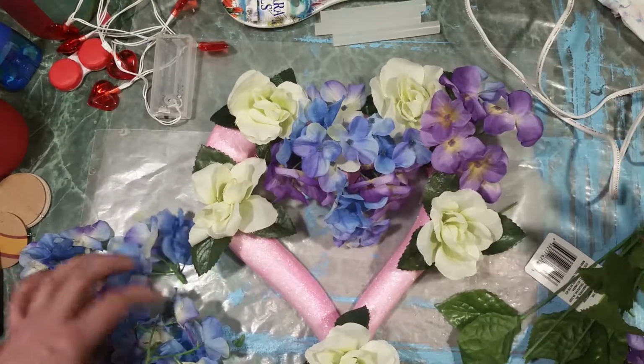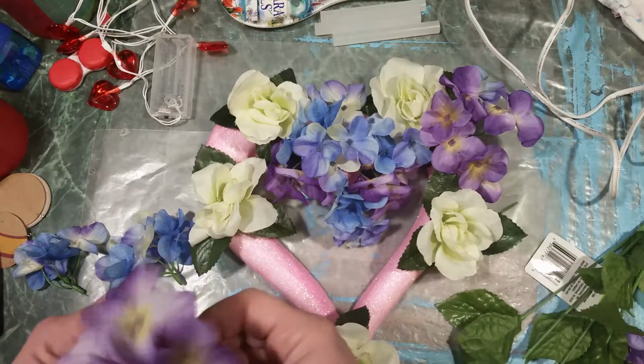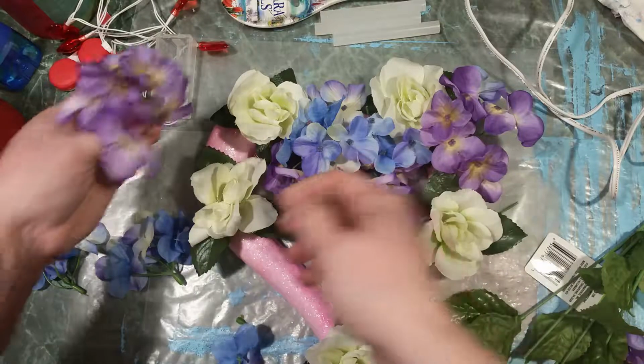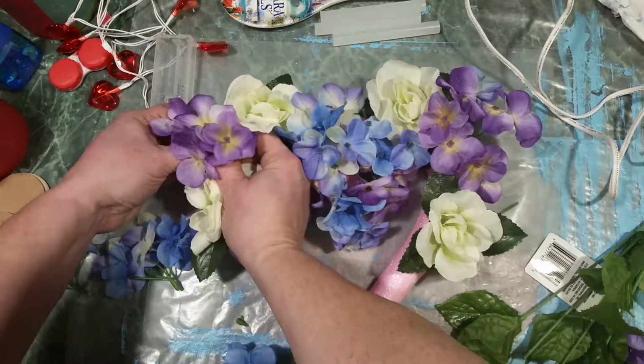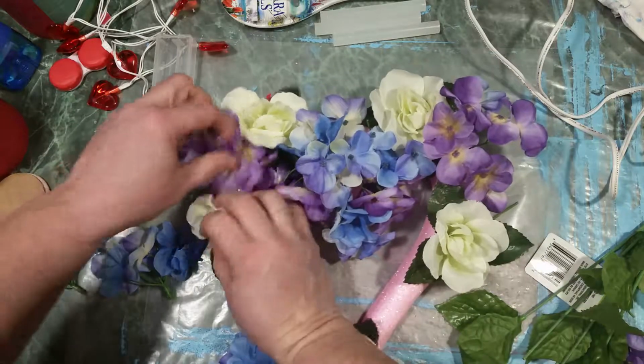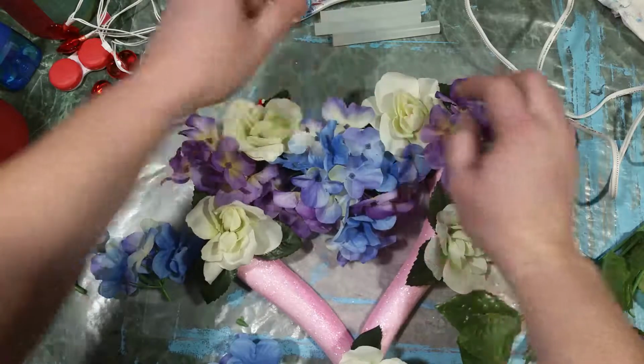Now how many flowers you use is totally up to you. If you have nice bushy flowers like what I've got, you won't have to use that many. If you want every inch of the styrofoam covered, you'll have to use a bit more. But this is doing a pretty good job.